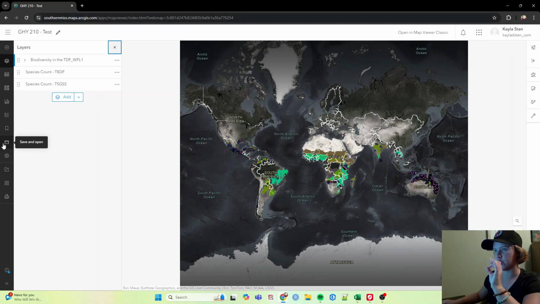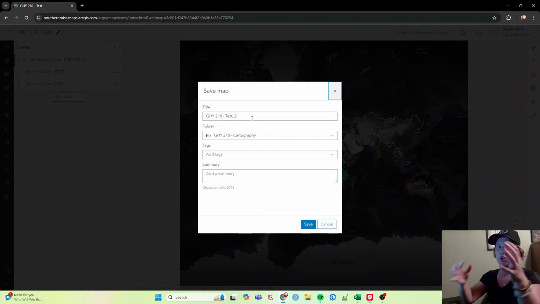The very first thing you're going to do is head over into save and you're going to save as. This is going to provide you with a local copy to your site. So you can do this with many different web maps, and oftentimes you'll then be able to adjust what the layers look like and all those sorts of things. And so that's the first thing that we're going to do.